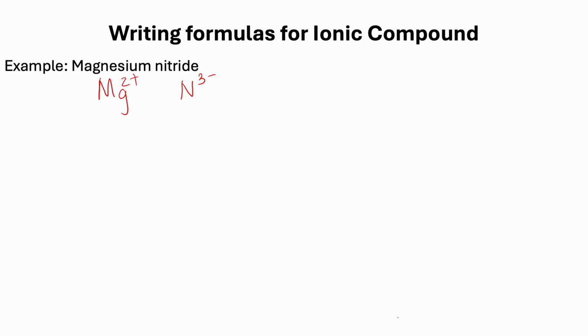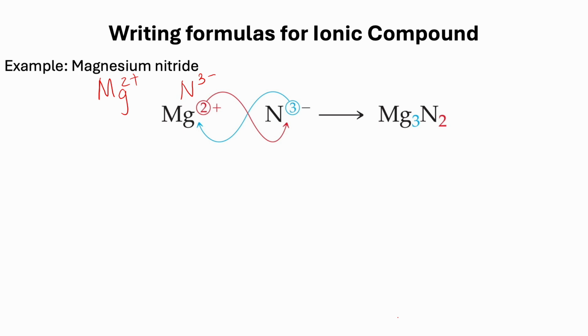Because compounds are electrically neutral, you can determine the formula of a compound this way. The charge on the cation becomes the subscript on the anion. The charge on the anion becomes the subscript on the cation. If these subscripts are not in the lowest whole number ratio, divide them by the greatest common factor to get the formula. Once you write the formula, we can check their charges, whether they are neutral in the formula.